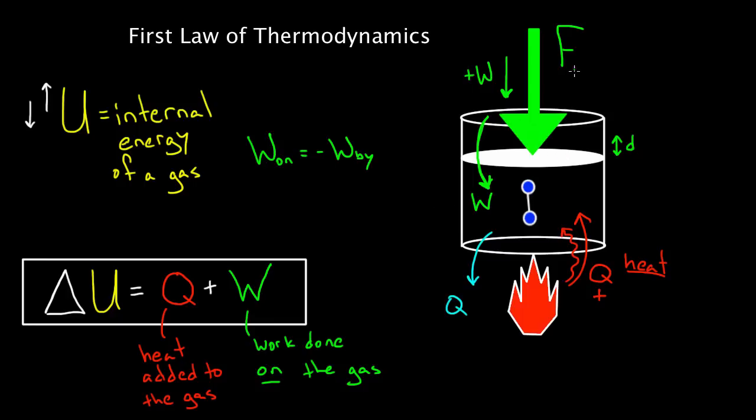Now, if the gas expands and the piston moves up, well, that's gas doing work on the piston and the environment. That's negative work done on the gas. Remember, we're talking about work done on the gas. So if the piston moves down, positive work done on the gas. You've got to plug in a positive value here. If the piston moves up, that's a negative value of the work done on the gas. You'd have to plug in a negative value for the work here. So be very careful. This is a way to calculate the internal energy. It's the first law of thermodynamics and one of the most fundamental and most often used equations in all of thermodynamics.